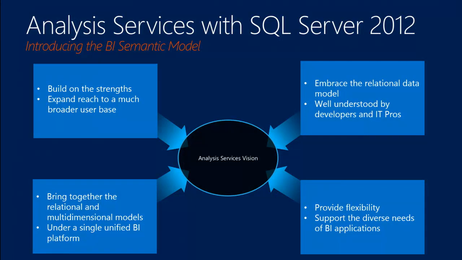So what we want to do is bring the simplicity of Power Pivot to the server, to the engine. So we want to embrace the relational data model. And that is what Tabular does. Instead of embracing the multidimensionality of measures and measure groups, we just have tables and relationships in Tabular. This is well understood by developers and IT pros because they've been doing this for years and years in the SQL world. So we've tried to bring those two together into Analysis Services under a single unified BI platform.